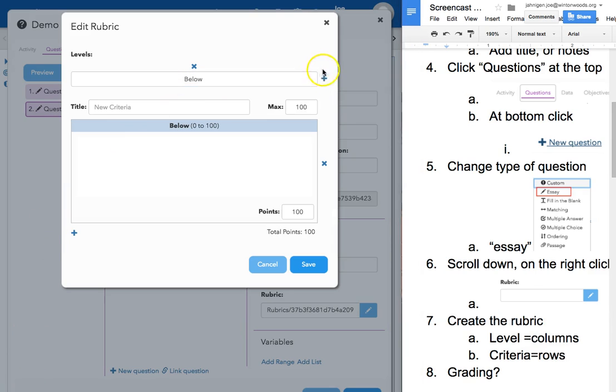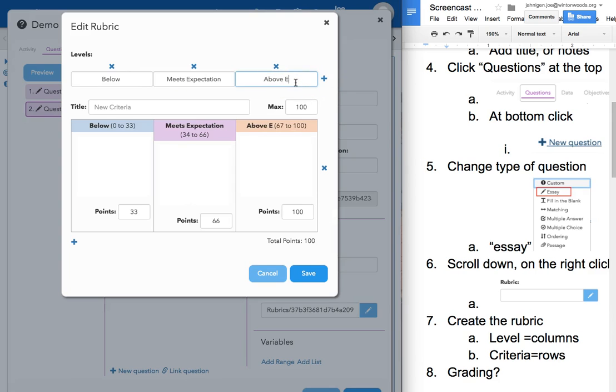then you click this plus sign to add another level. So then this is meets expectation. And then this would be above expectation. Now here's where you can do all kinds of things. So let's say we want this to be 100 points.